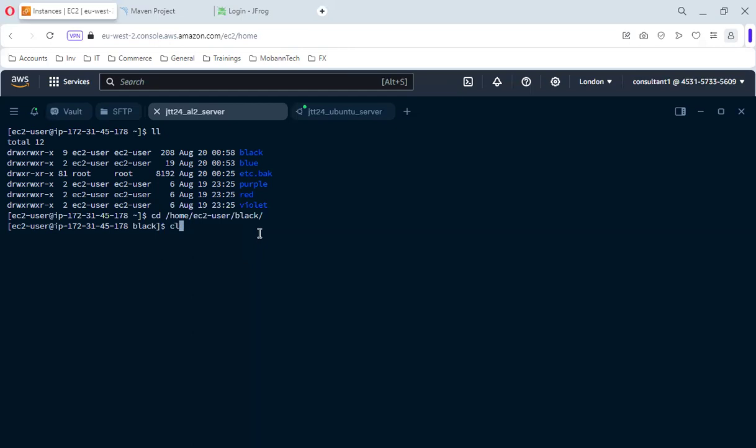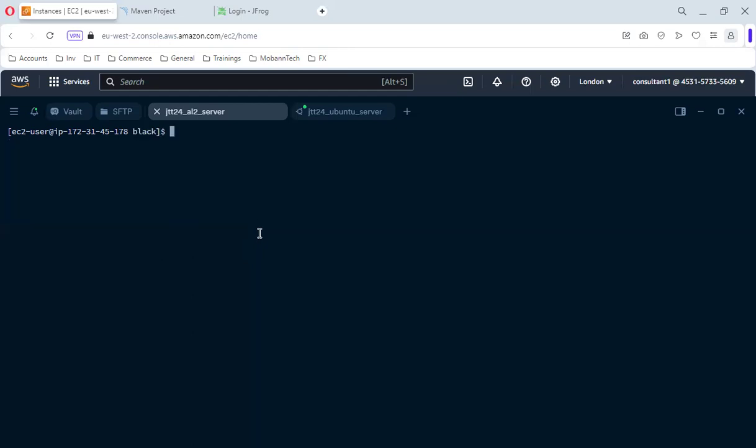Okay, let's clear. What will be the first thing to do if you want to create an alias that will take us to the black folder? I already have the command. If I paste it, look at it. So let's create the alias together. What should we do first? What do you think we should do first, class? Is it to check that the alias is not in use yet?